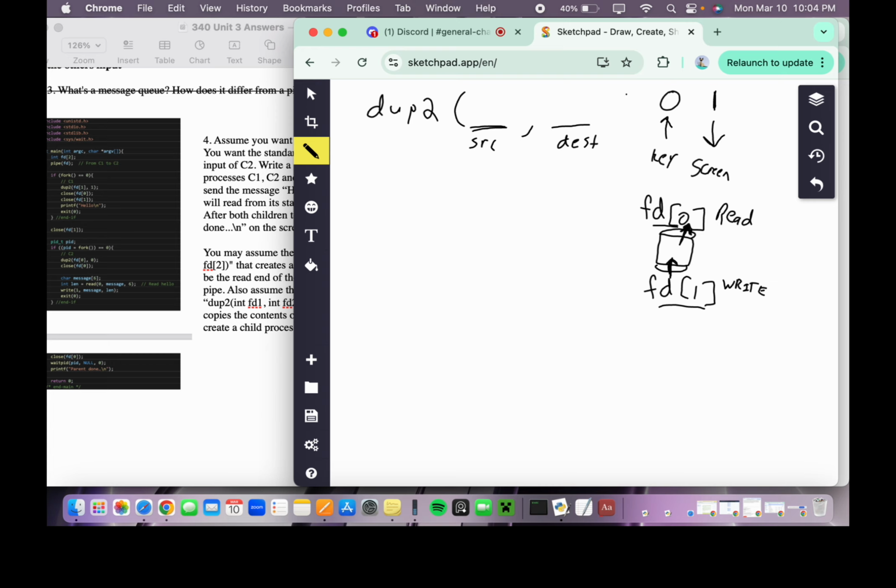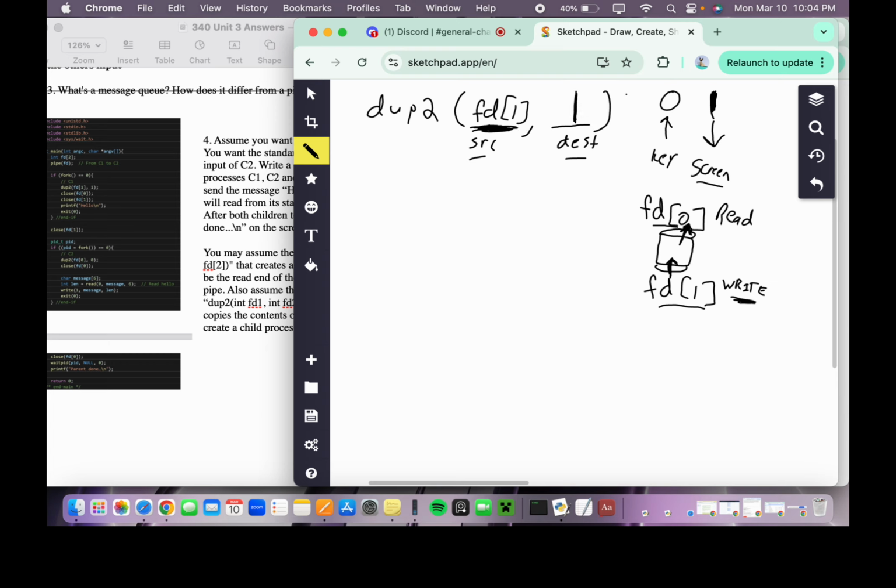Okay, so we have our source and our destination, right? This first parameter is going to be the source. What exactly are we duplicating? Let's say we want to change 1 from being standard output to the screen to standard output writing to our pipe. We could say fd1 goes to our destination, 1.